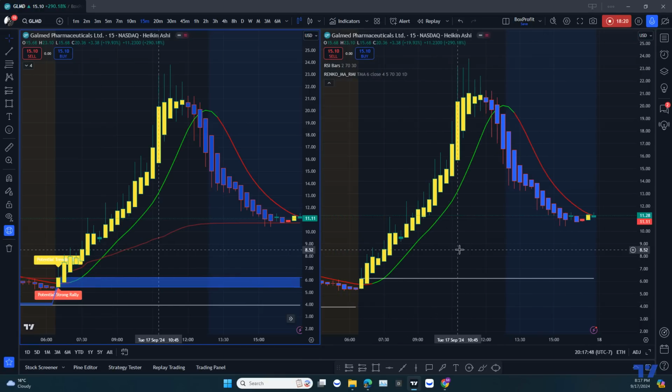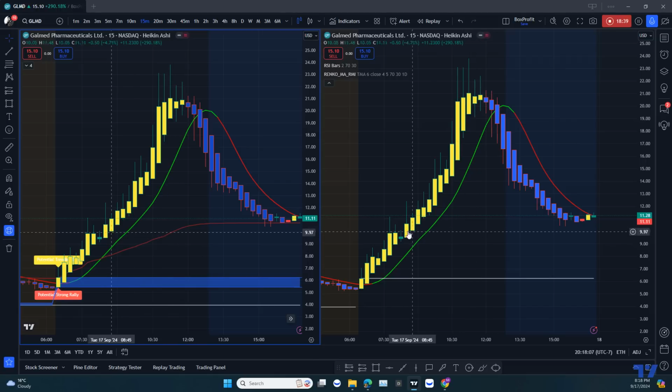The only downside on this setup is that we cannot replay the bars, so that we can confirm how easily, or how hard, we can enter a trade. But I've checked it multiple times with this side by side, the regular candles as well as the smooth setup. This works like magic.